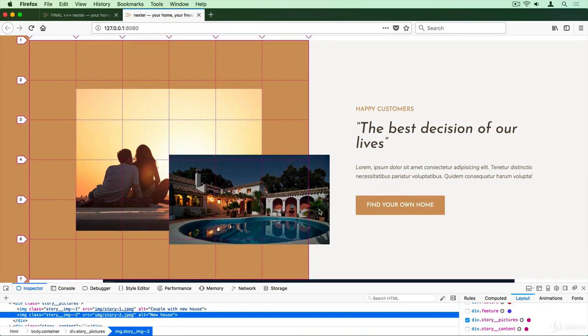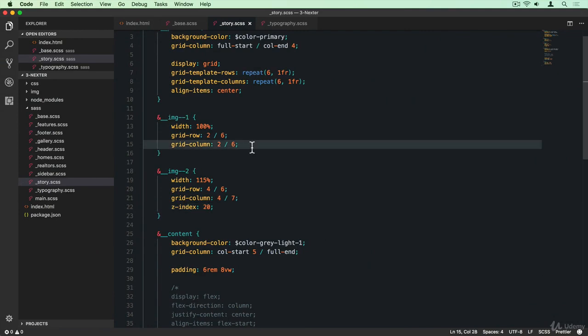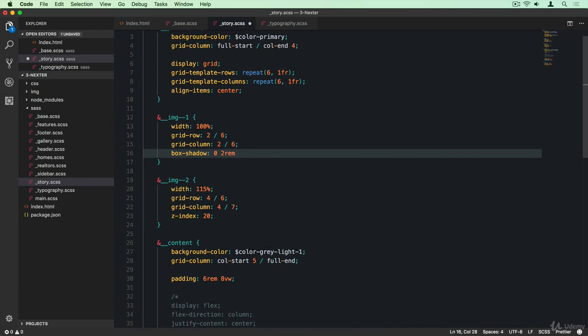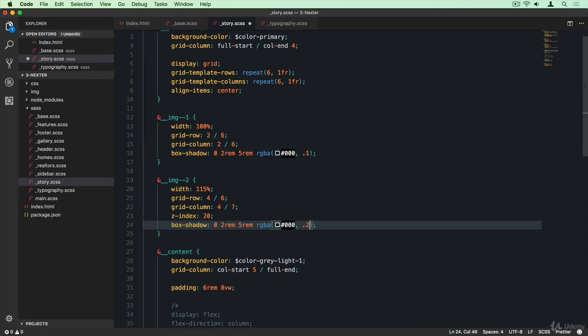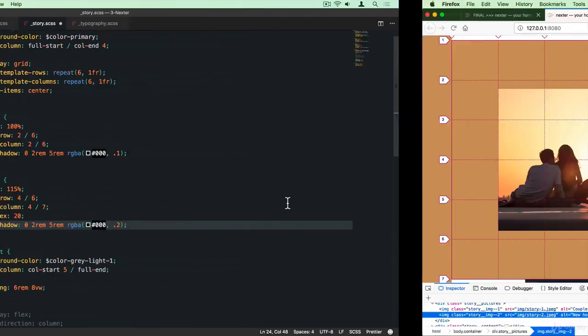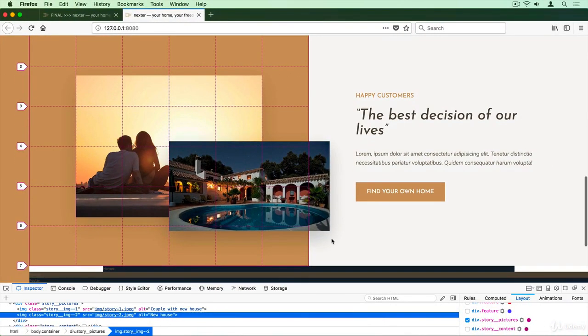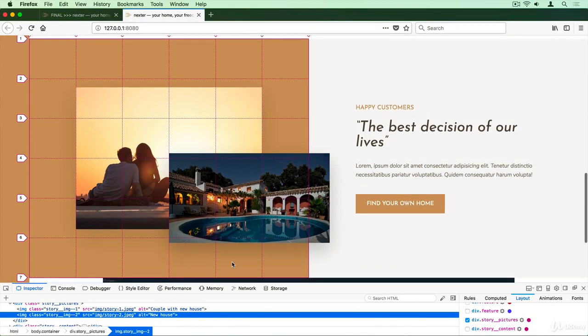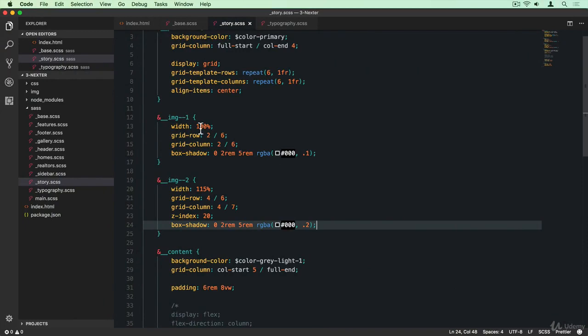Now let's just add a couple of shadows here to these images. So box-shadow 0 2rem, then 5rem of blur, and then an RGBA of black with just 0.1. And then the same here for image number 2, and this one with 0.2. Okay, because this one here is actually overlapping this lighter area, and so otherwise we will not see it at all. Okay, and now all we have to do is this background area here, which I wanted to do at the beginning, but I just forgot about it. So let's do that now.